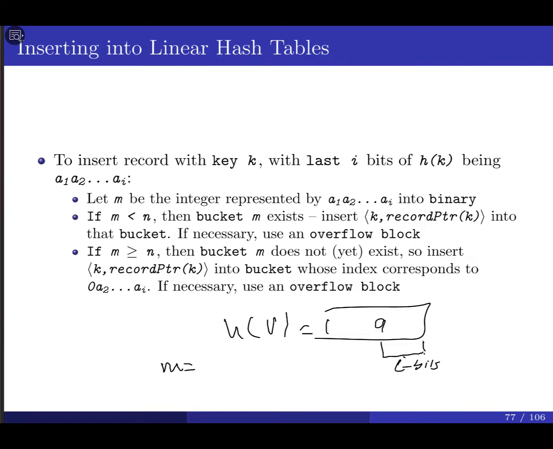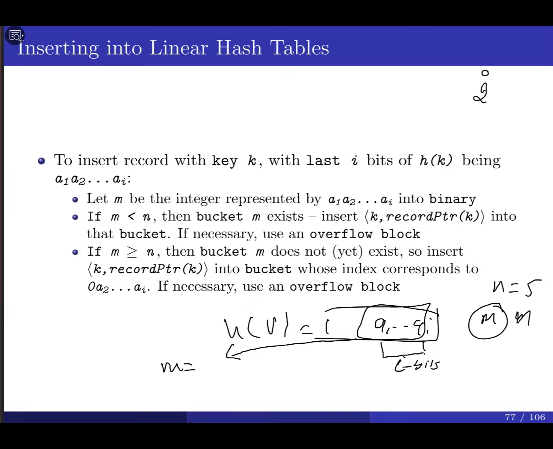Assume it's from A1 up to Ai, something like this. Okay? So you take a look at these bits here, and we're going to use them as an integer, as a decimal, converted from the binary representation, because it's easy to work with. For example, I'm going to say n equals 5. Then you need to compare the value of m with n, whether it is greater or not. So in this case, it's better to convert from the binary representation to the decimal.